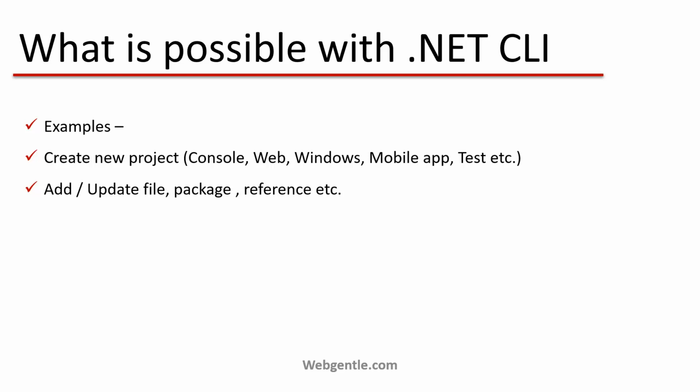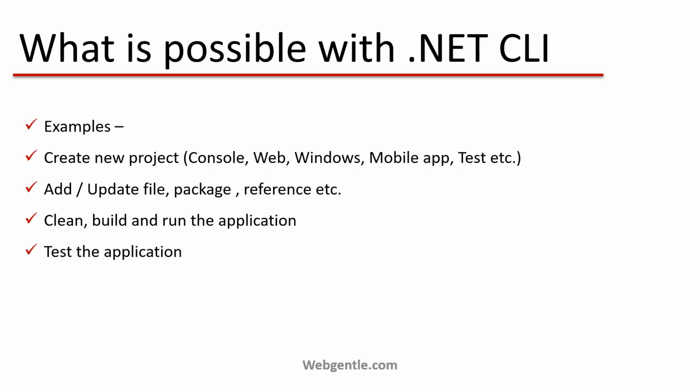In all the applications of .NET Core, you have to update, add, remove the packages, the references, and everything is possible with the help of .NET CLI. Clean, build and run the application. These are the most used commands in any .NET application. During the development, you have to build your solution, you have to clean your solution, and you have to run your solution. Everything is possible with the .NET CLI.